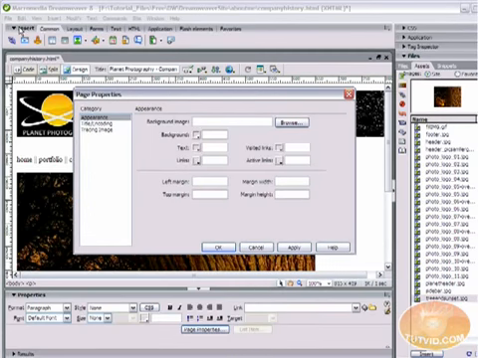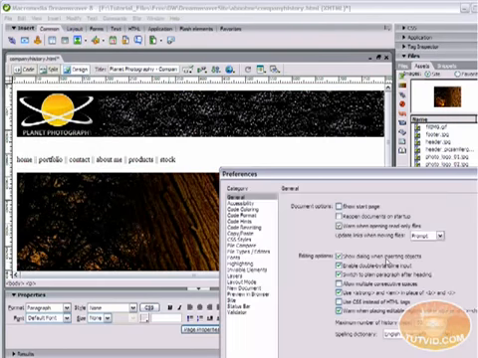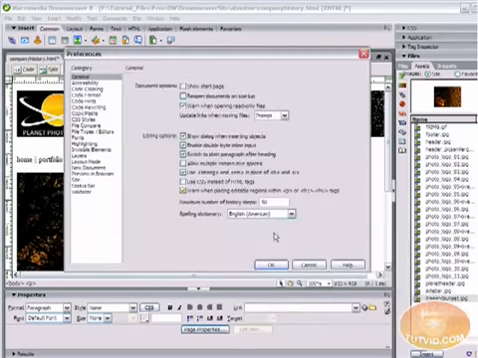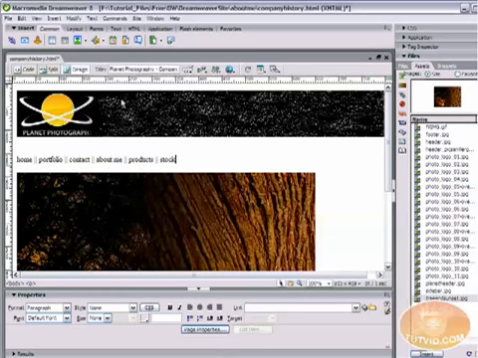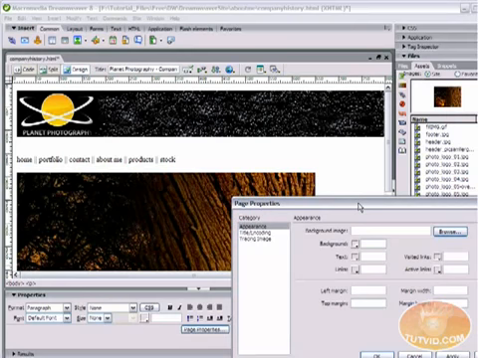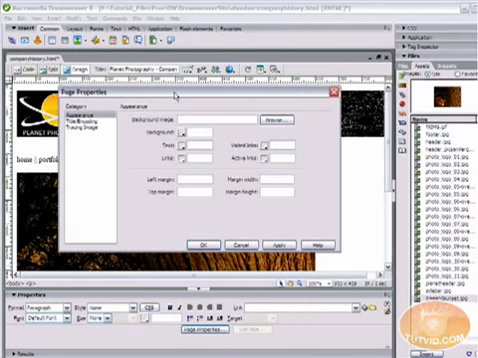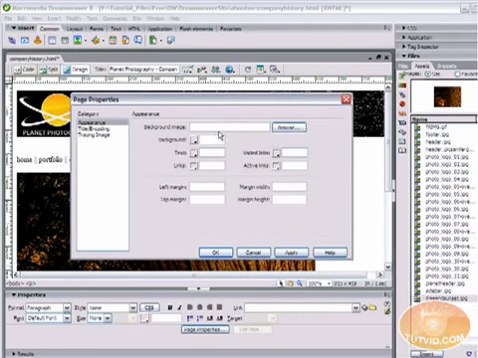Now, if you remember at the beginning of the tutorial, we went into Edit, Preferences, and told Dreamweaver not to write our properties in CSS. Okay, yeah, we unchecked use CSS instead of HTML tags. I believe it was Dreamweaver MX 2004, the version right before Dreamweaver 8, that started using CSS as its default language when it comes to editing things like these page properties and whatnot.